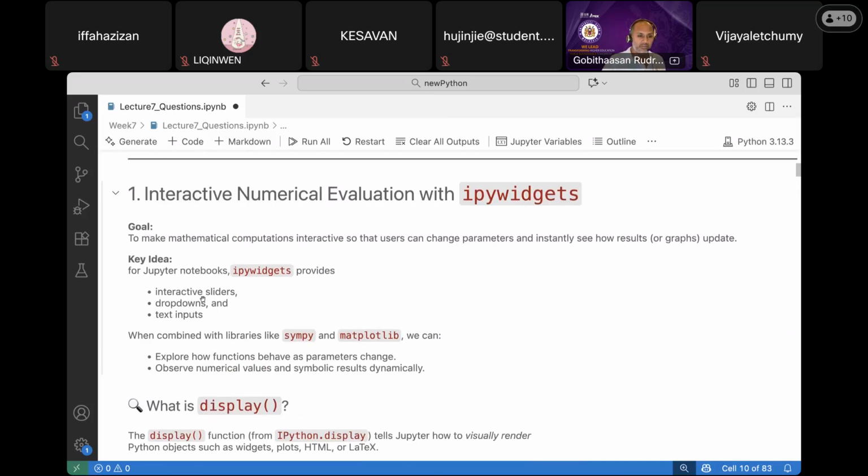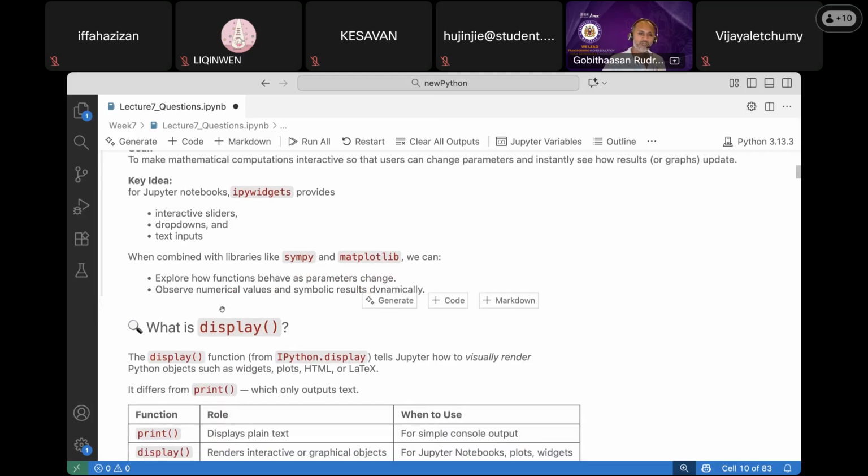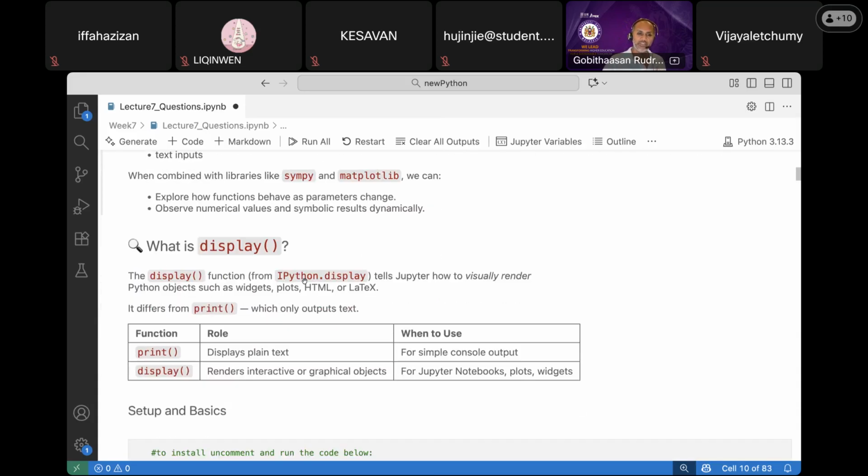All right, so what can we create? Ipywidgets can be used to create interactive sliders, drop downs, and text inputs. Okay, so basically very interactive. We can, of course, combine whatever packages that you have learned so far. Okay, so in ipywidgets, we have a function called display, right?